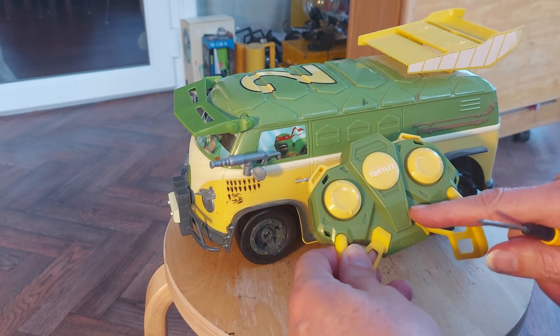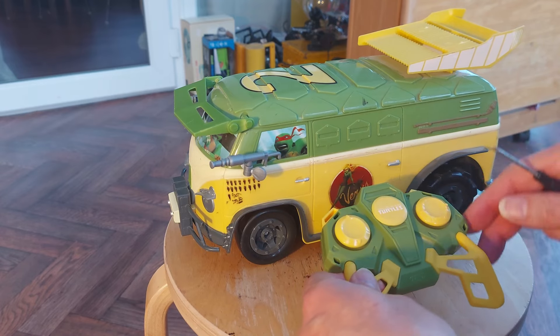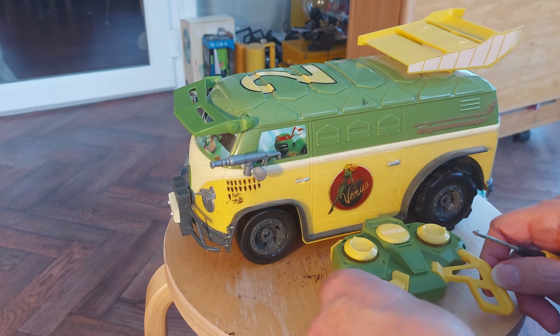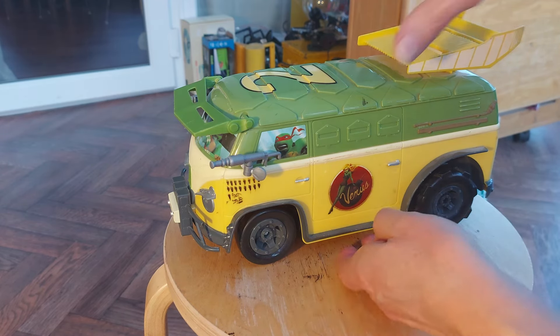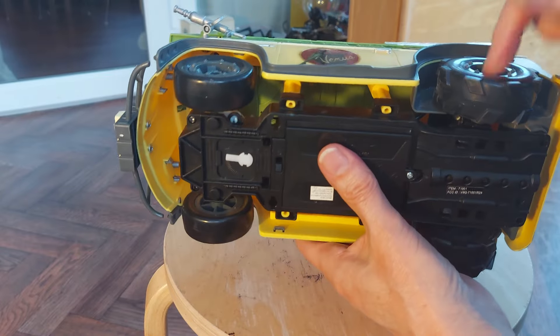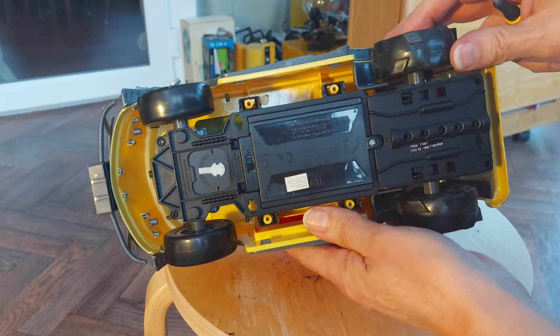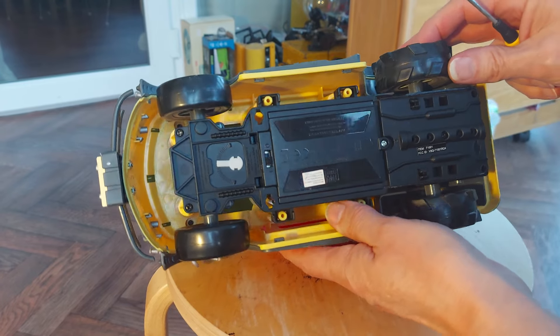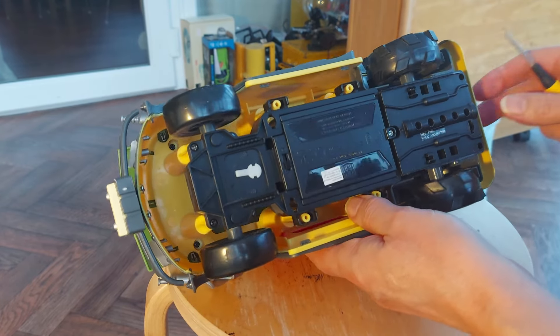I've had this for years, so there's no direct link between that and that. But it is the right match. However, as we saw in part one, there's something slipping in here - either the gear is slipping on the shaft or there's teeth missing or something like that. So we're going to have to take it apart.